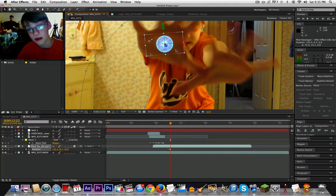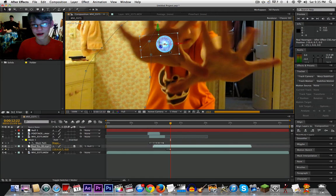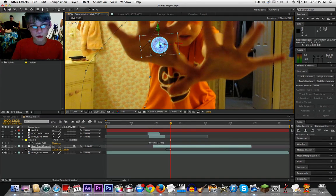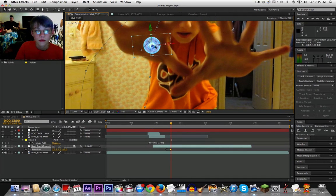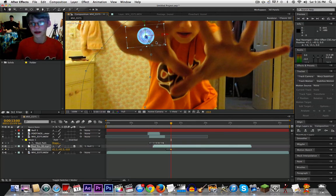Yeah, it's gonna be a lot bigger, so don't worry about the size for now. That's like a mini Rasengan barrage. Yeah, alright. Just a few more frames until it kinda... We need like a blast back, like a short little blue blast with a Rasengan, and that'll be another finishing touch, I guess.